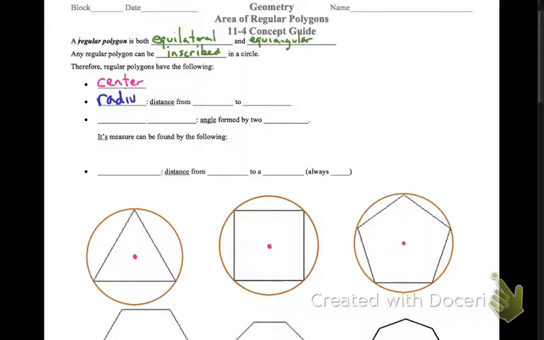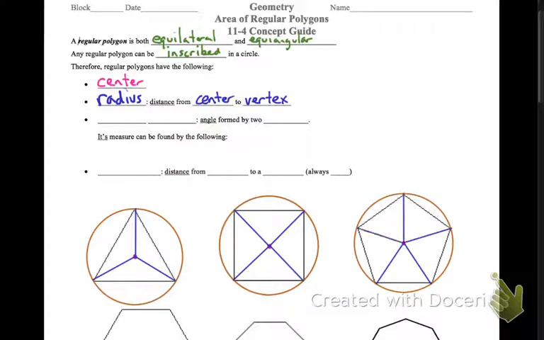There is a radius. From the center to the vertex is what the radius is. So those would be the radii of that equilateral triangle, the radii, which is really half a diagonal for a square, and these are radii for that pentagon down there. We could also say that there's a central angle. It's formed by the radii. So the central angles are marked as so, and you can calculate that pretty easily.